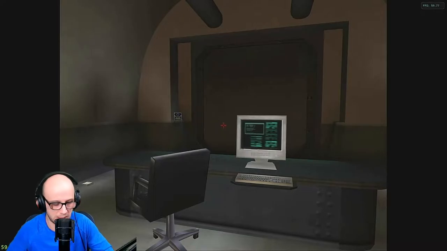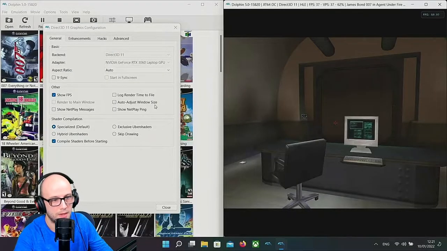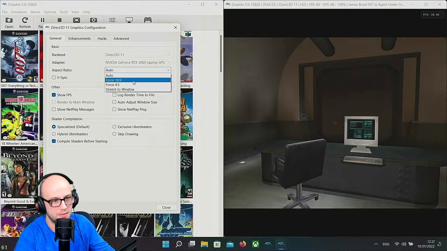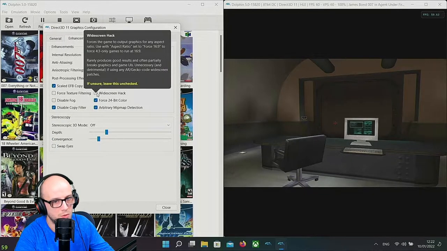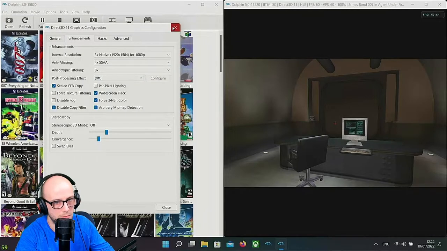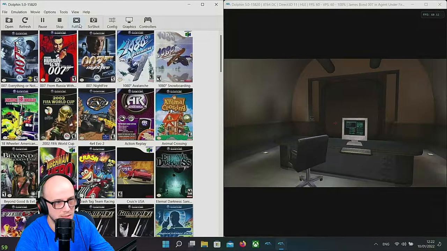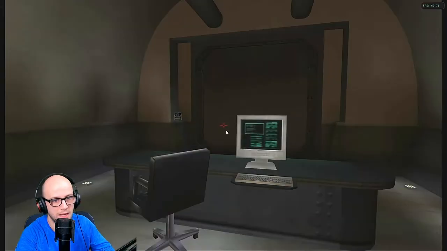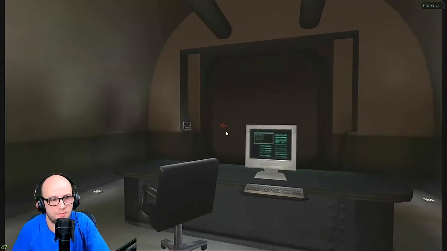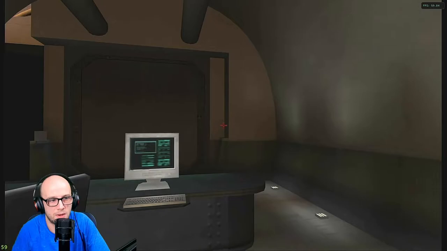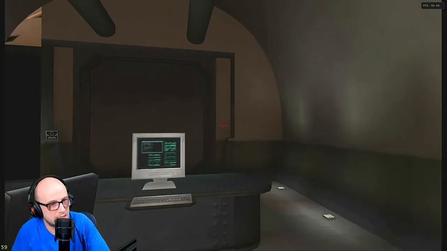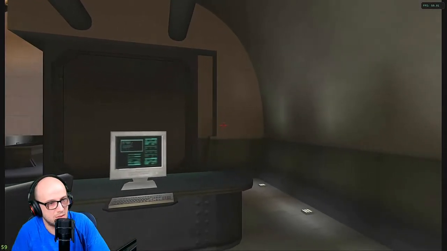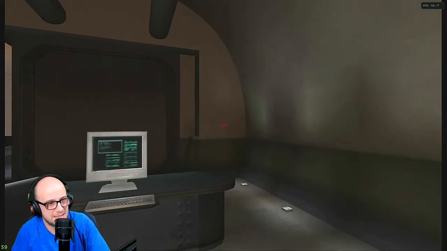Now, the reason I don't use that widescreen hack, and I just force it at 16:9. So if I click force 16:9, that'll make it widescreen. And then when you choose the widescreen hack, that'll bring everything back. So what it does is it brings it back to 4:3, and it uses information from the game to try and fill the textures in. But as you can see, when I move to the left, to the right there, at the left side of the screen, there is something missing, that's textures. So it kind of does take away from the experience.